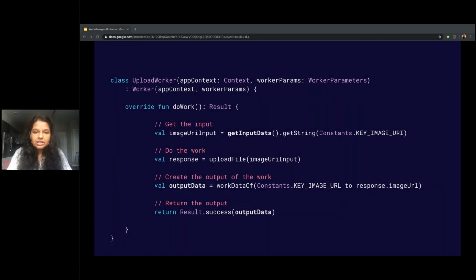One thing to remember about these Data objects is they should be small, and they support only primitive data types such as strings or any such array variants. There is a maximum limit on the size of these objects, which is 10 KB. So if you need to, for some reason, specify bigger data, then that data needs to be stored somewhere in a local database and fetched every time you want it to be sent to the backend server, or to be passed as input to the workers.